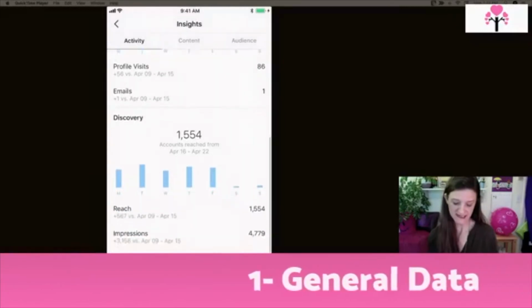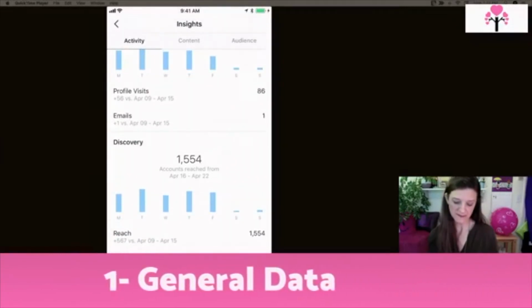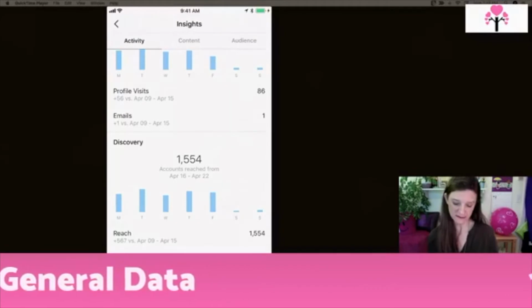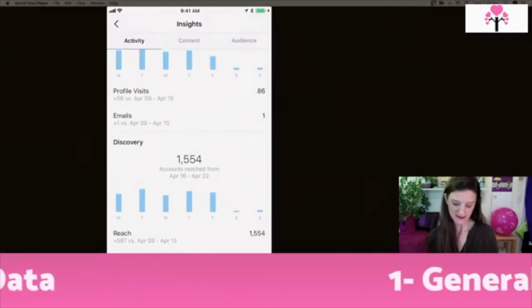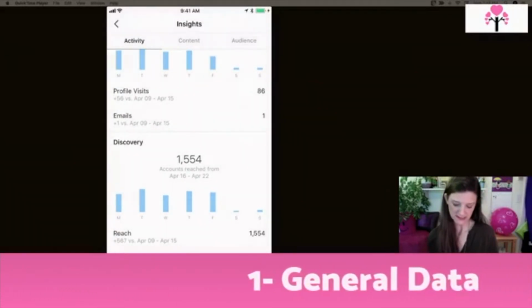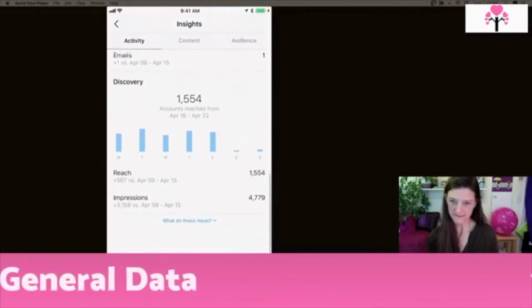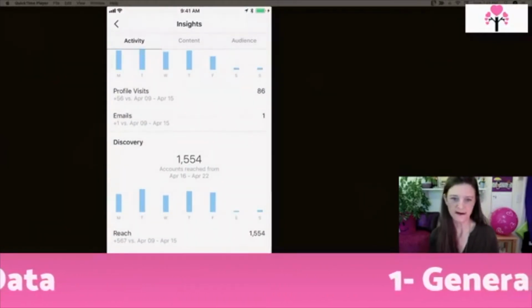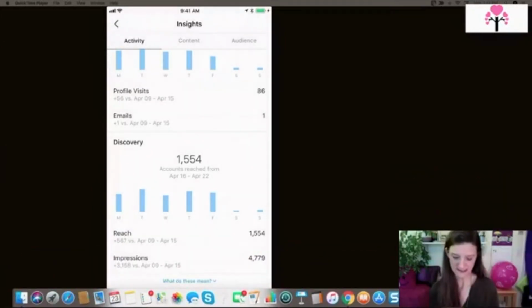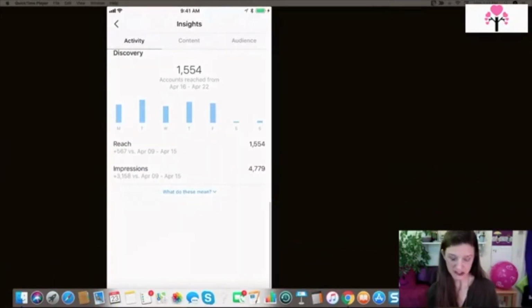And then it gives you an idea of how many people discovered or reached your account. And then it gives you the days of the week based on what you posted. And then for each of them, at the bottom here, I'm just going to remove that so they can see better. Here, it gives you the reach and the impressions.